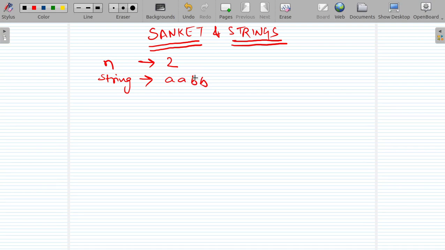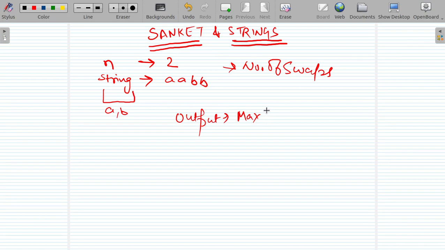It is guaranteed that the string is only made up of two characters, a and b, and the value of n can be anything. n specifies the number of swaps. And in the question we have to print the output such that, let's see what the output is.